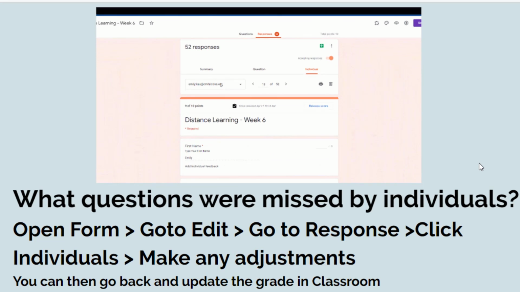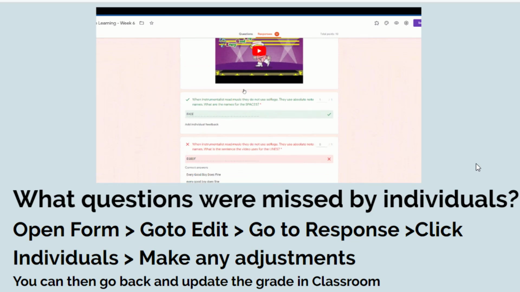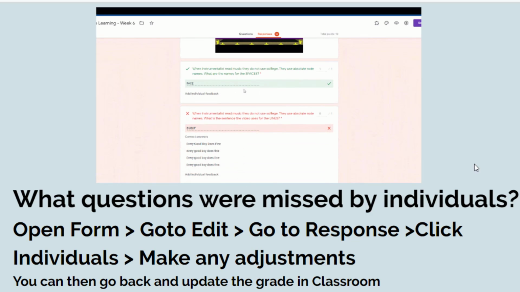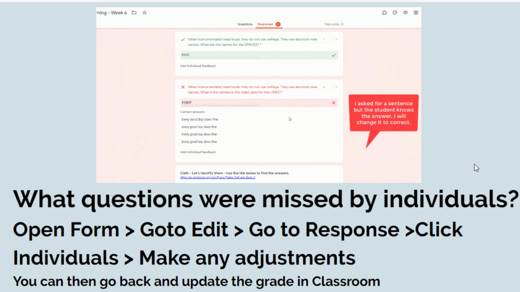And so I clicked on Emily's name and I looked through to see what she missed. And I can tell that she missed the one that says, what are the lines? It's every good boy does fine, for the lines, you know, for music. But I asked them to write a sentence, but she wrote just the letters.